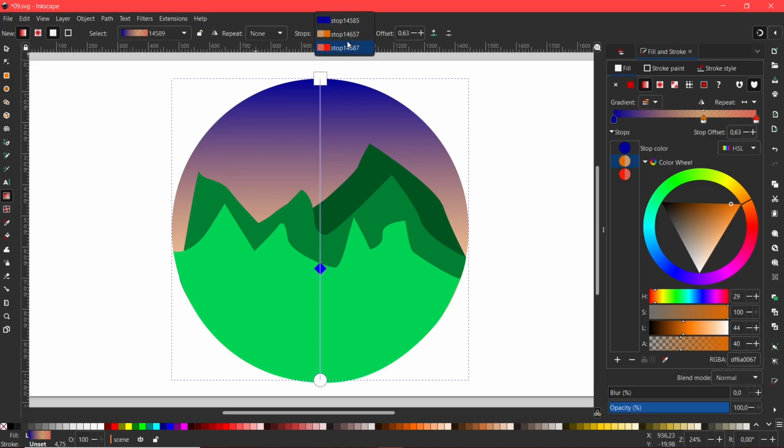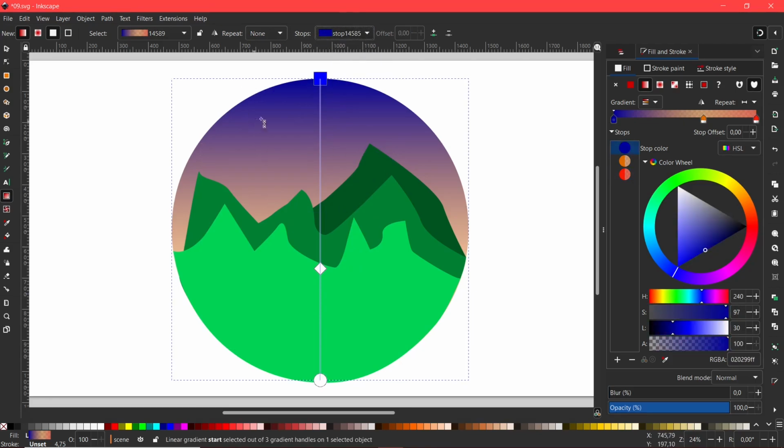Notice up here in the tool controls that there's this menu, stops, that if you open it up, it shows all the different stops that you have. This is very useful if you are working on a very complicated gradient with a lot of different stops. This is very useful to keep track of all of them and also to see their type of opacity. And you can click them from here to see which one is which, and that way you don't ever need to be confused about where the stops are and how many there are.